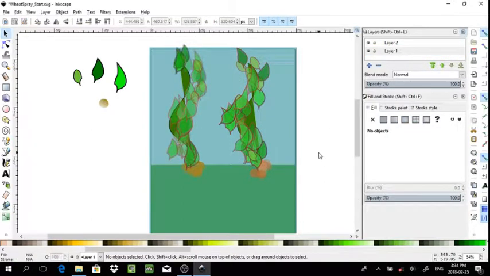So I have my objects here set up. I have a dirt mound and some vines climbing up. And what I might use this for is if I have a more abstract arrangement, maybe a pattern for a background specifically, where you may not be able to tell specific objects in it, it just might be a general pattern. For this I do have a kind of a vine appearance.